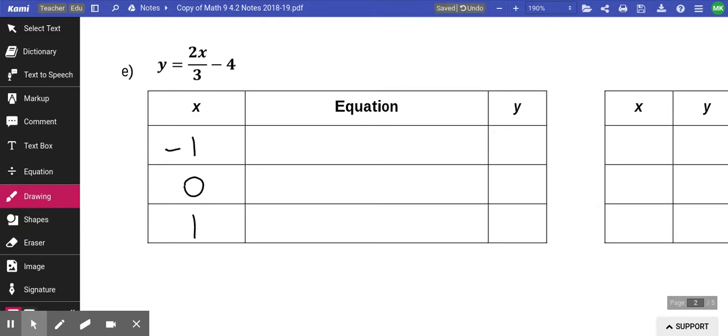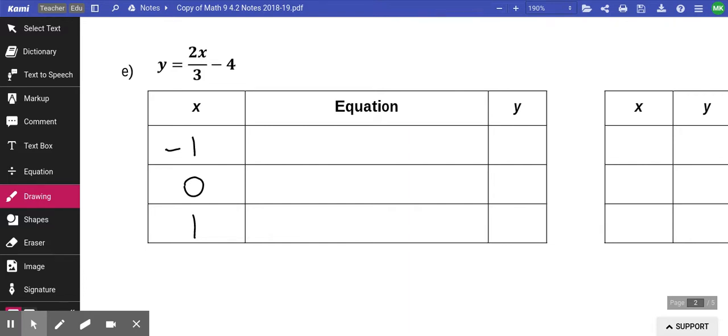You could put anything, right? I could put 2, 4, 6. And what we could do is we could just calculate different inputs and different outputs. I could use any input I want. And it would give me some sort of output and then give me a point on a graph. We're just using negative 1, 0, and 1 because they're kind of easy numbers to calculate. That's why we're using those numbers.